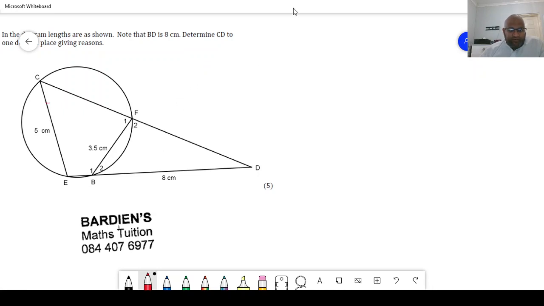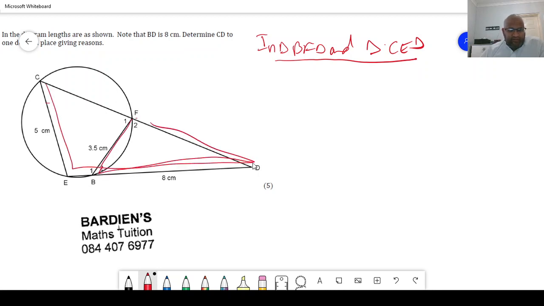So the two triangles we're going to work in are going to be BFD. So we start off by saying in triangle BFD and triangle CED, I'm sure the order is not right at this point. But for the two triangles, that one there and this big triangle here, we can say that angle D is a common angle, and B1 of course is equal to angle C. That is exterior angle equal to the interior opposite, or we can go with F3 is equal to F2 is equal to angle E.